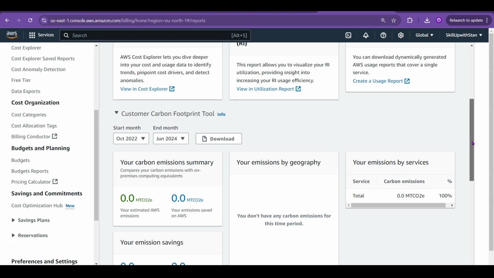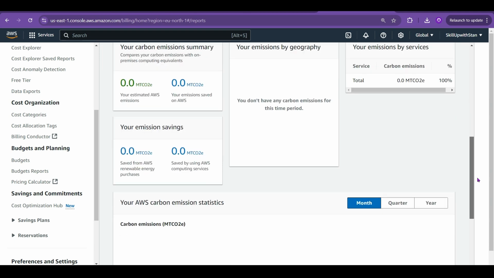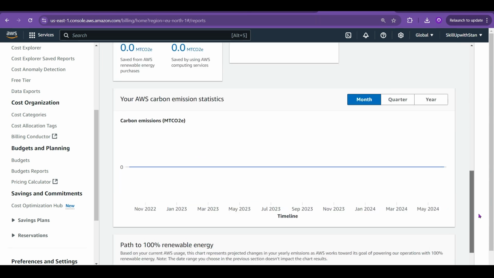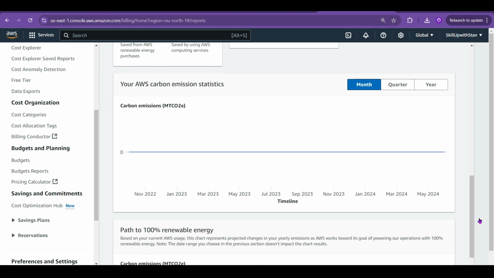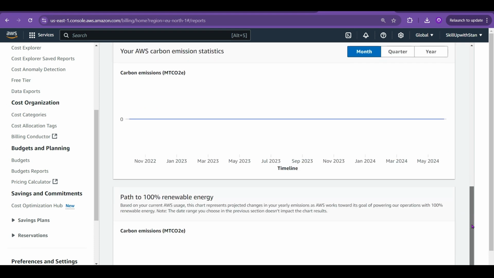If you are using certain services, you can see how much carbon emissions each service produces month on month. If you want to change that and modernize to a different type of service, you can also contribute towards a greener planet.